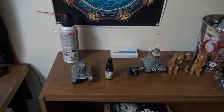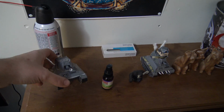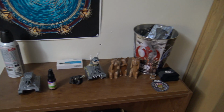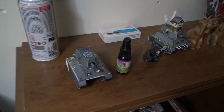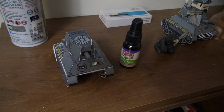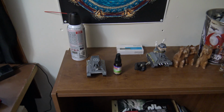I've got a couple papercraft tanks and stuff. I've got a friend of mine that's super big into wargaming and tabletop gaming and stuff. And he made those for me, actually, which are awesome. I don't even remember what the name of the game system is, but I love these so much. He actually made all these by hand. He just printed them out and then cut them out and then glued them all together. And the lighting's kind of crap for you guys, but for being handmade, they're phenomenal.